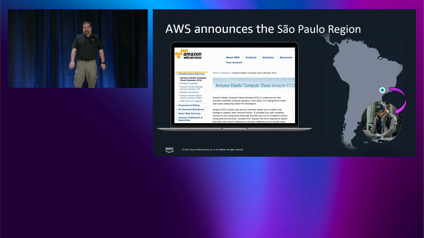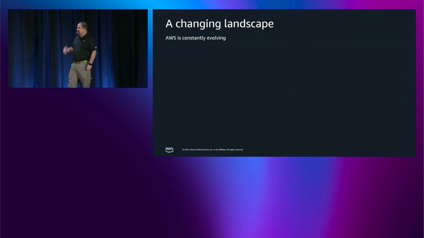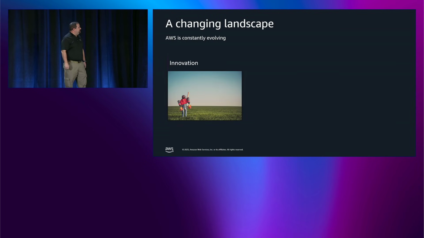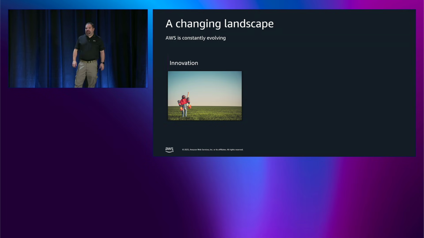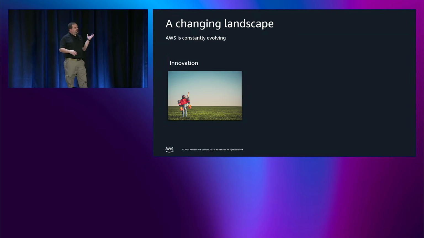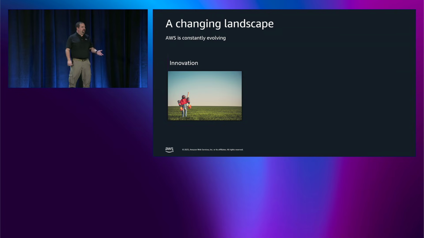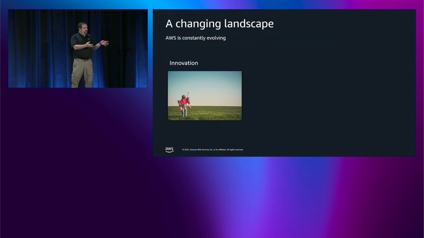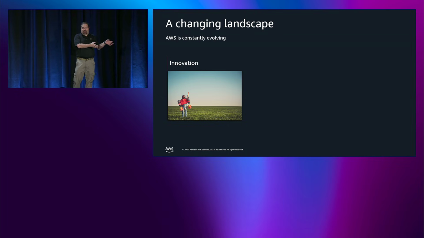So we managed to build 8 regions this way, which I think is pretty good. But there were some other changes happening behind the scenes that, unfortunately, put John's ninja bootstrap role on ice. The first thing was we continually innovated over time. I mentioned that when AWS first launched, some of those early services like S3 and SQS ran on the infrastructure that this website, Amazon.com, you may have heard of it, ran on.